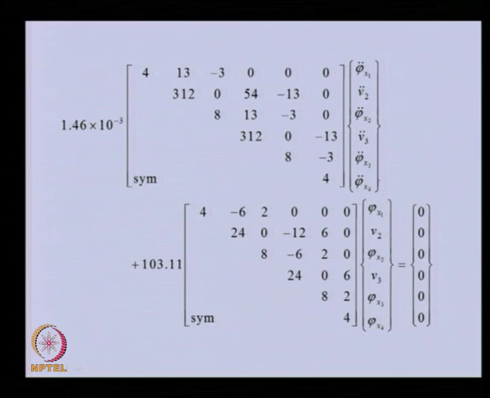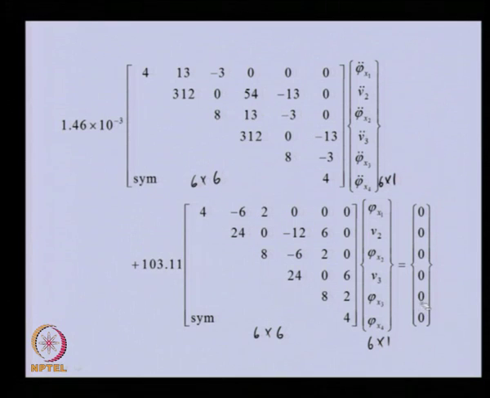So, instead of 8 into 1, now 6 into 1 will be there. Mass matrix will be 6 into 6. Similarly, stiffness matrix will be 6 into 6. This vector is also 6 into 1. Because we have eliminated the equations corresponding to the reaction force at the support, that is the shear force, this vector will be 0, because deliberately we eliminated the terms in which we had the unknowns in the right-hand side.